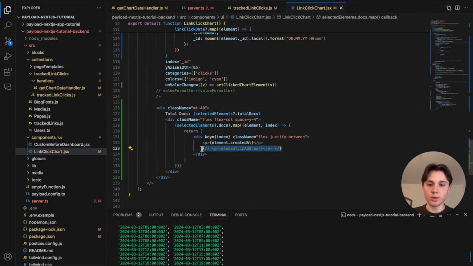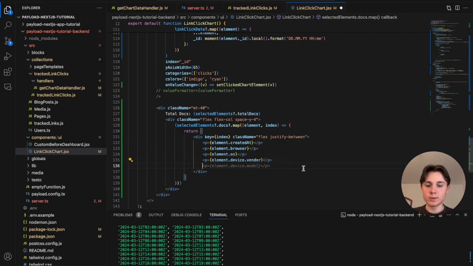We're not going to do this in this case, but I will display the browser, the operating system, the device vendor, model, and type. If it's not a type, it will be called desktop. And obviously we'll have to add the question marks here because we have results where the device object is not set. So this will actually throw an error if we don't do this.